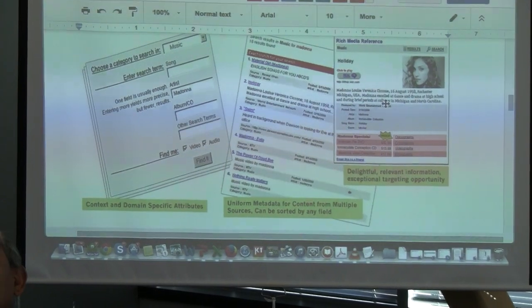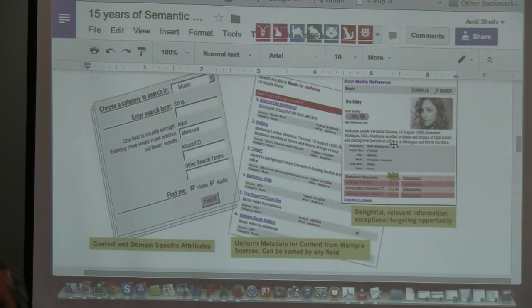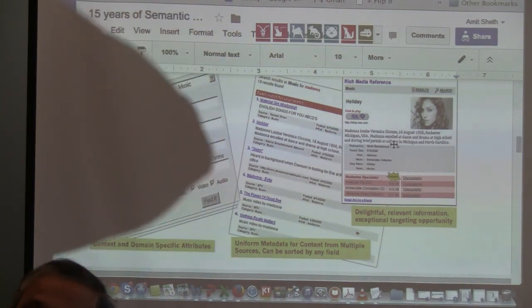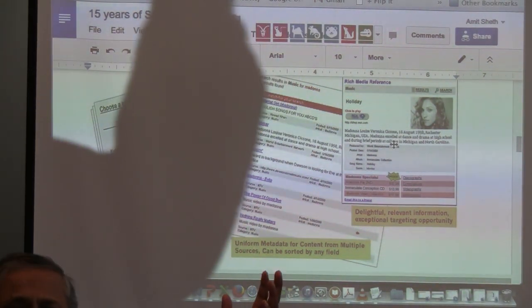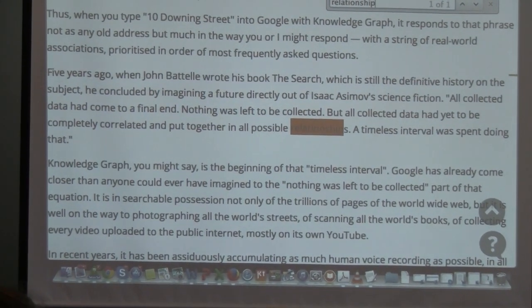Now, the interesting thing about this page is that it is actually dynamically created from the metadata. To what extent the content displayed in, say, the Google knowledge box is already there and simply a snapshot of what is already in the knowledge graph, versus being created for that particular query, is not clear to me yet. And I'm sure search engines like Google literally make hundreds of changes every year, so it's a moving target. At one point I may know something about it and they may come up with new solutions. It's a great company, so things are going to keep on moving. But coming to that thing here, he talks about relationships here.